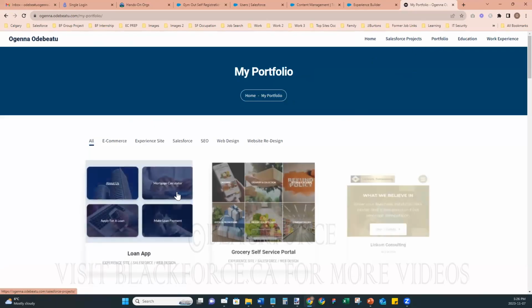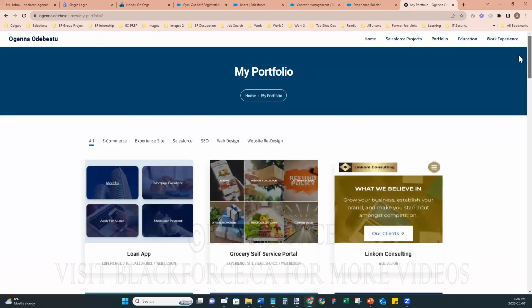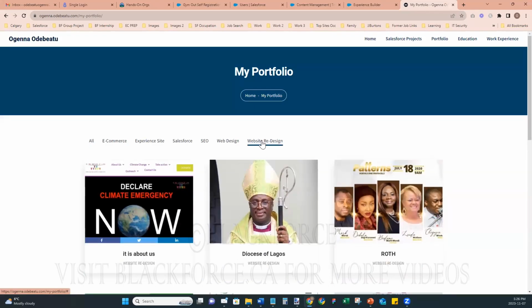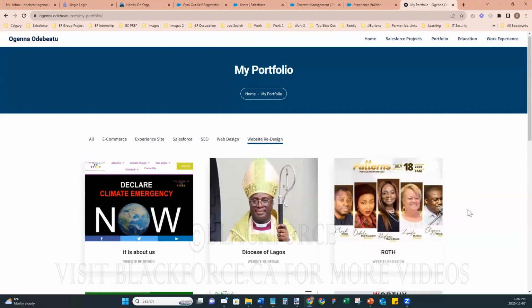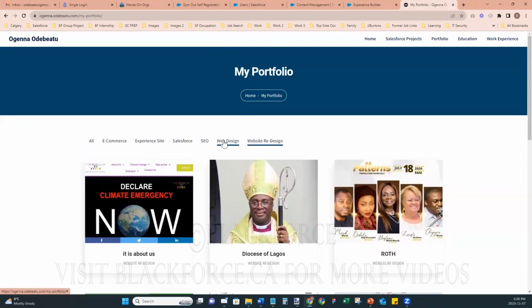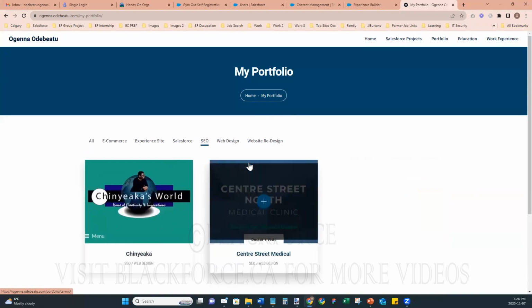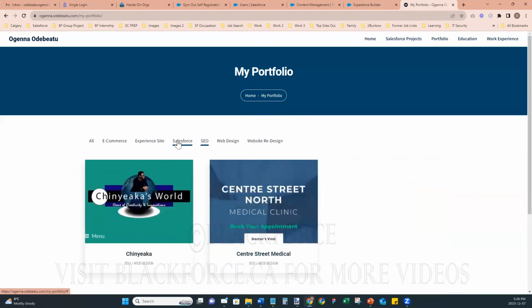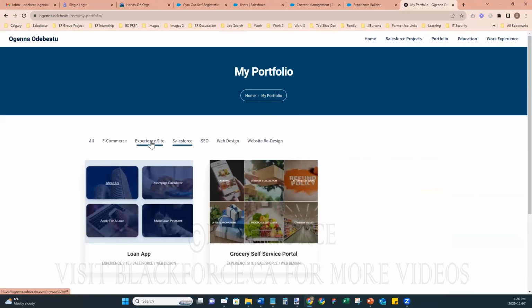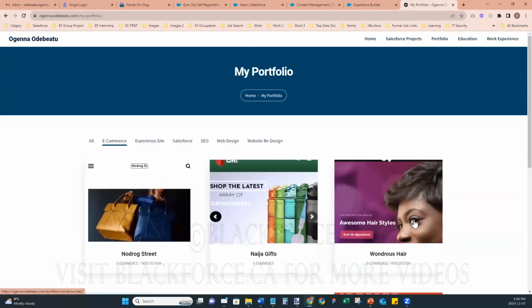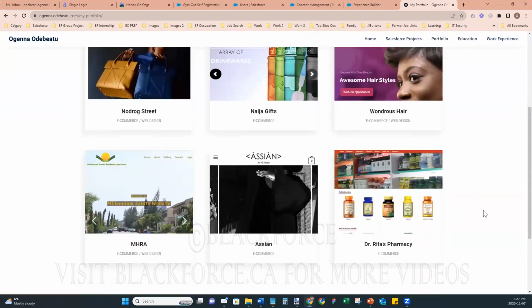Then this one is where I went to before, highlighting work I've done. So the categories, the web redesign jobs I've done, the website jobs I've done, SEO, Salesforce, and experience sites. They're pretty much the same. Then e-commerce sites that are built.